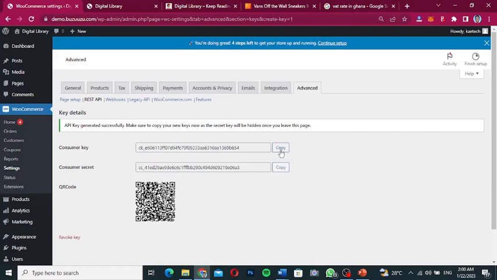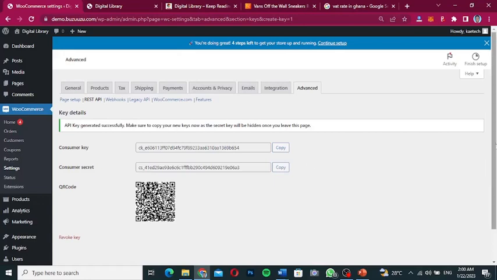I can just copy the consumer key and consumer secret and send them to that app I am building for this website, and then I'll be able to connect the two together, so that when somebody orders something from that app, it will reflect on this website.